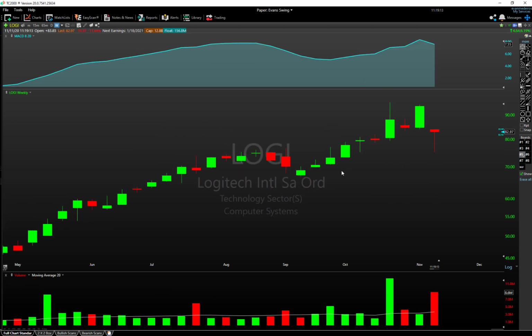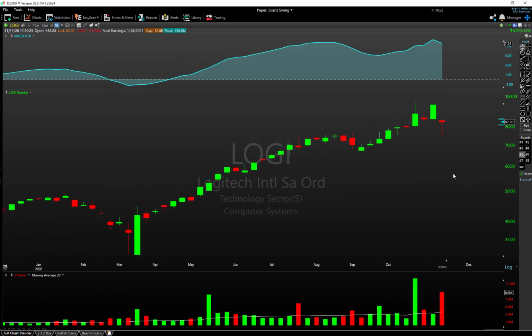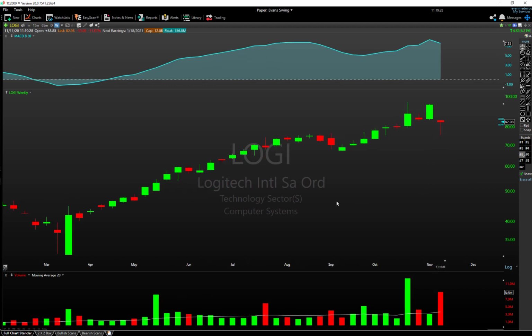LOGI, here's another one that is basically hitting that as well. So again, you can see big tail here. Again, this is a weekly time frame. So this is Logitech. You can see we're stacked up near the highs of the week and rejecting lower prices. So that's a fun one. We don't talk about it often. They don't occur all that often either, but I thought those were just interesting to highlight in today's video.